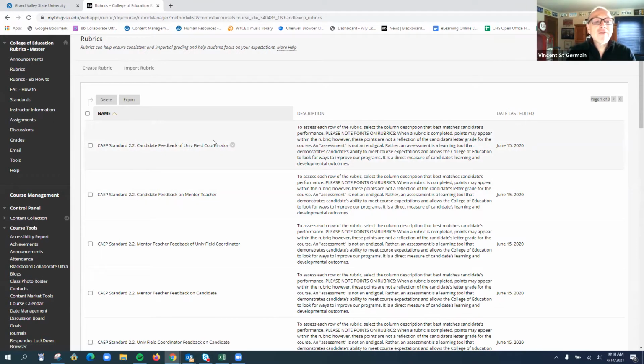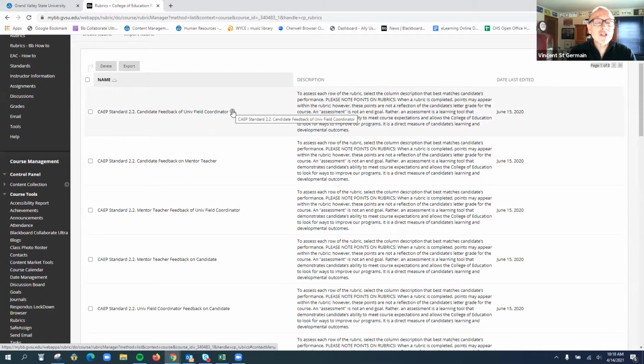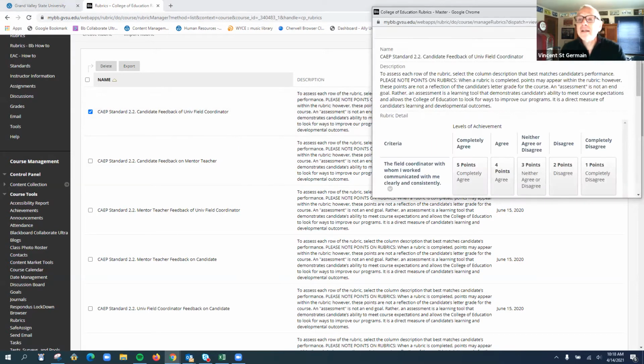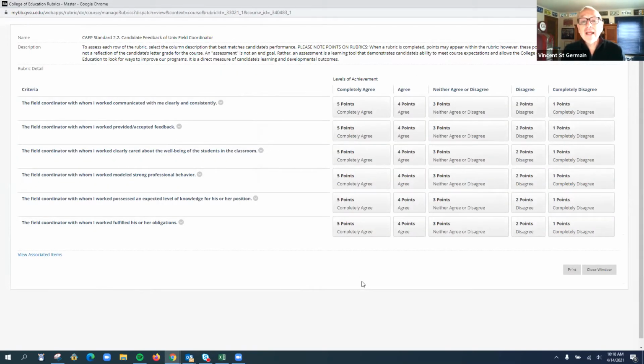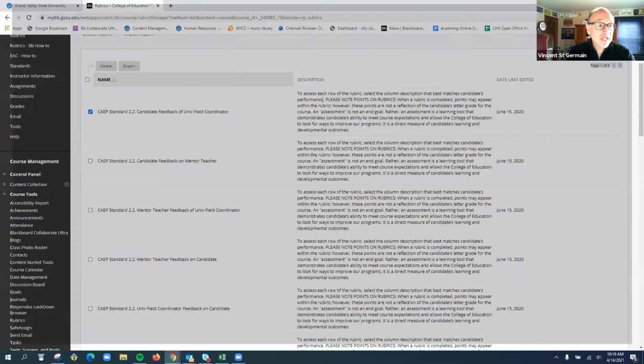And from here, you have the ability, if you wanted, to go in and take a look. You can click the drop-down menu associated with the title of a particular rubric. You can open up that rubric, which opens it in a separate window. When you open a rubric, it allows you to see the various criteria and levels of achievement associated with it, but it doesn't allow you to make any changes or edits to it. So this is a great way to once again confirm that you have downloaded the appropriate rubric that you are going to be utilizing in your particular course.